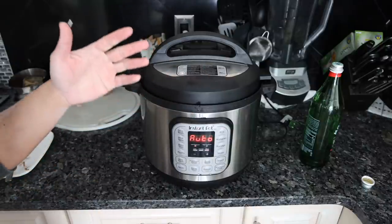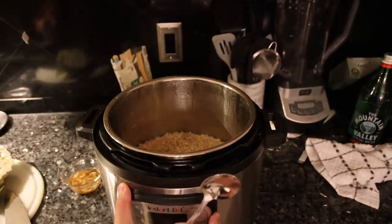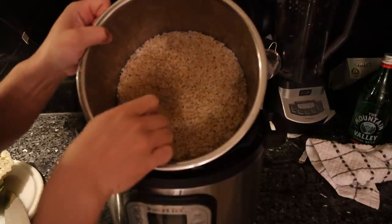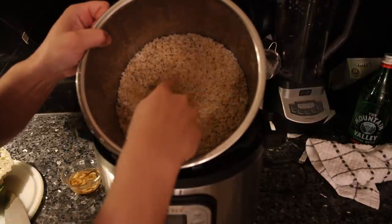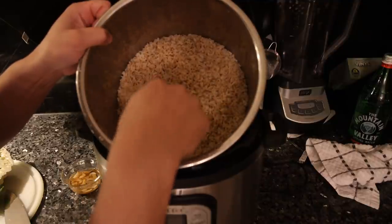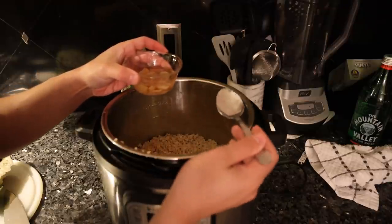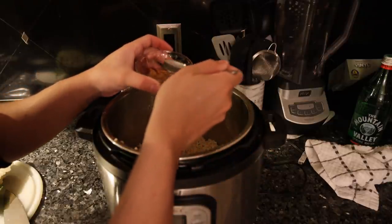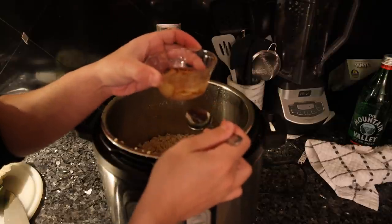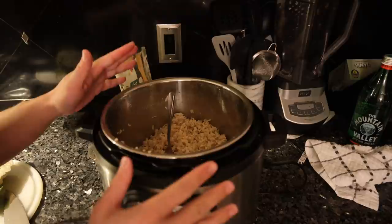Don't expect this to be ready in like 20 to 30 minutes. Whenever I decide to eat, which is usually several hours after the rice is finished, it always looks good, but there's some dark residue from the imperfections and the dirt in the rice, so I usually scrape the top layer off and throw that out. We didn't add fat to this rice, but what I've been doing lately is I'll take maybe two tablespoons of my garlic oil — which is just liquid coconut oil with caramelized garlic in it — and mix it up.